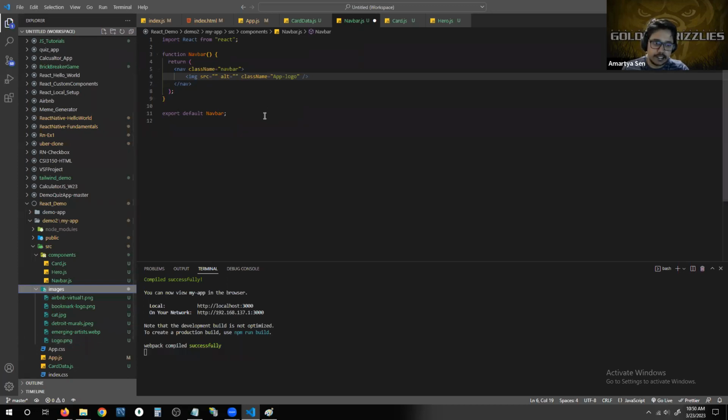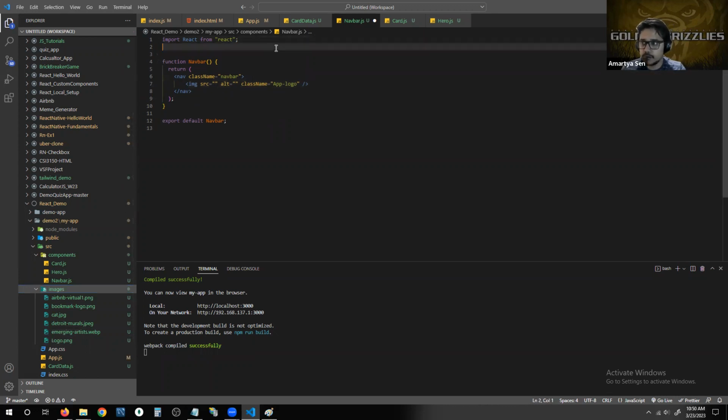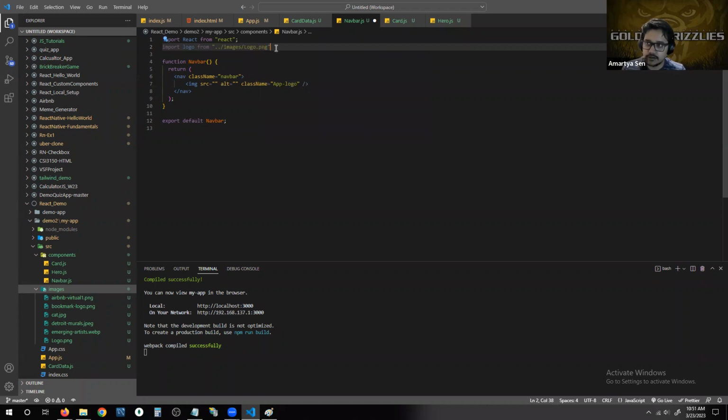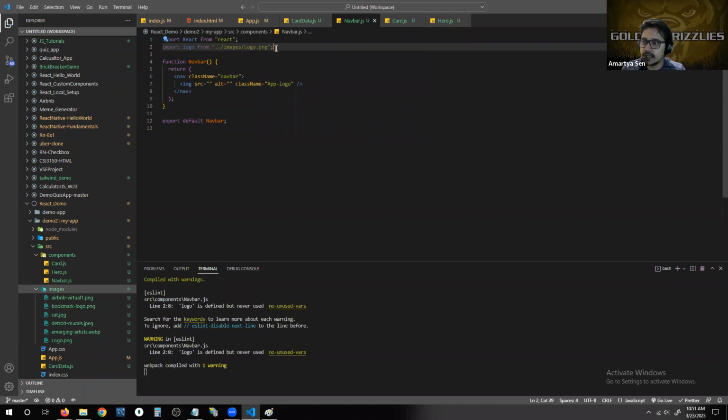To this particular file here, right? The same way we imported the images to our data store, we do the import statement, and then we give an object name which will store the path of the logo itself. Now we are inside components, and the images folder is one directory up, outside the components folder. So we have to do dot dot to get outside this directory so that we can access the images directory. And then in the images directory, we have the file called logo.png, right?